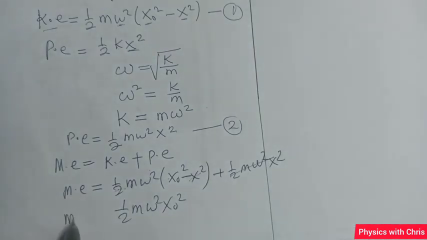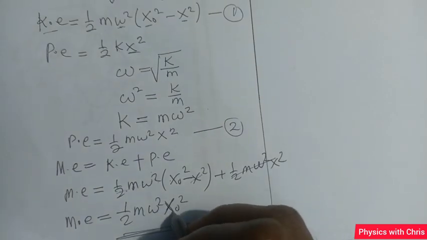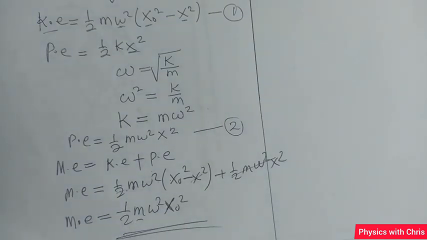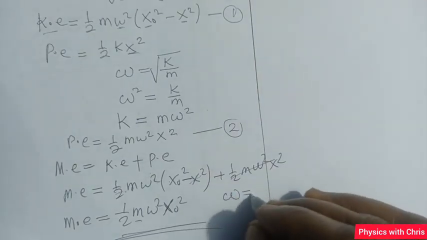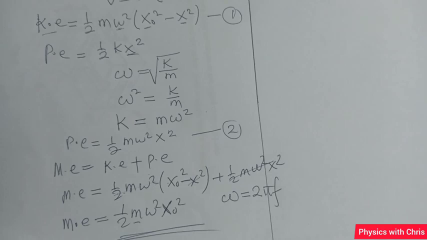So what I have here is my total energy, ME, the mechanical energy, given as half m omega squared x naught squared. You can see from this equation that the total energy of a body in simple harmonic motion depends solely on the amplitude, because the mass of a body does not change, and in oscillation the angular frequency does not change. Of course, you know that angular frequency is given as 2 pi f. That's what is called angular frequency in radian per second, and the frequency is in Hertz. So this remains constant in the way the body oscillates.